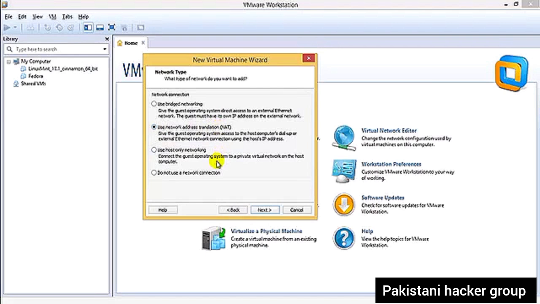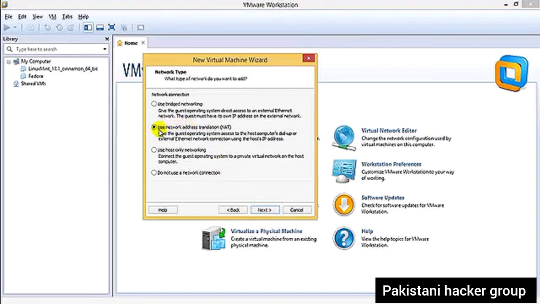If you don't use that, then you won't be able to communicate with any other virtual machine, not even with your own host machine. That's the reason. And just in case you don't know what a host machine is, the host is your actual computer, your physical computer, and this virtual computer is known as a guest machine.